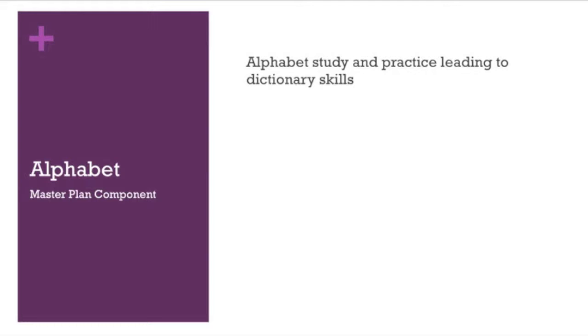Alphabet is studied daily in the first component of each lesson. Students will discover how many letters are in the alphabet and that there are two kinds of letters. We start out with these skills and work on sequencing, and then move on to dictionary skills and using guide words and finding words in the dictionary.